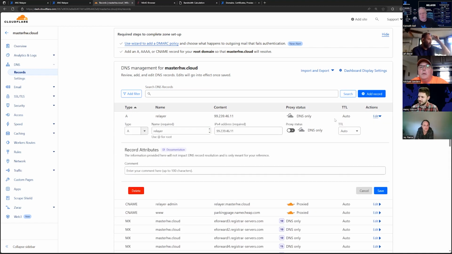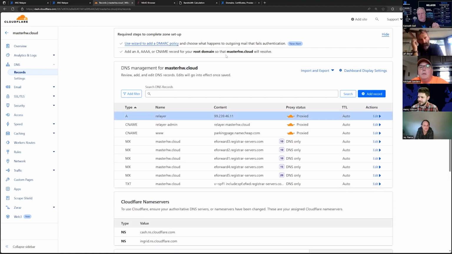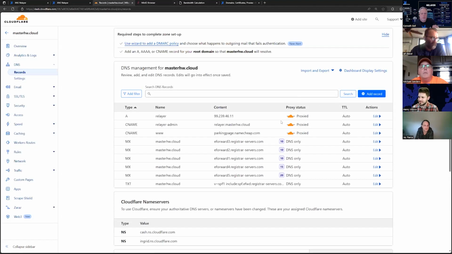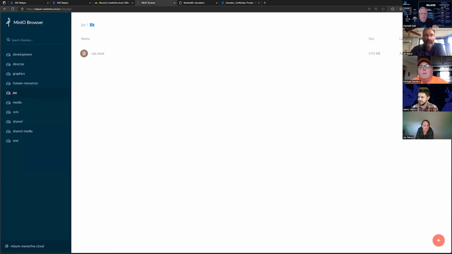So if I were to turn this back on, and one of you or even myself were to download this file, which is pretty small, like 4 megs, then it has now loaded through Cloudflare's content distribution servers. And now anyone else that downloads this file for the next little bit is actually going to be pulling it directly from Cloudflare themselves and not hitting your machine. So there are some interesting CDN reasons why that would be advantageous.